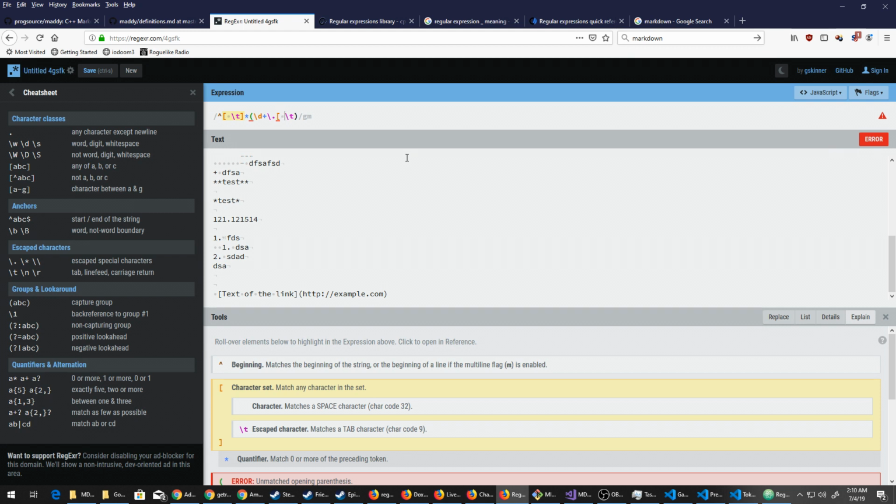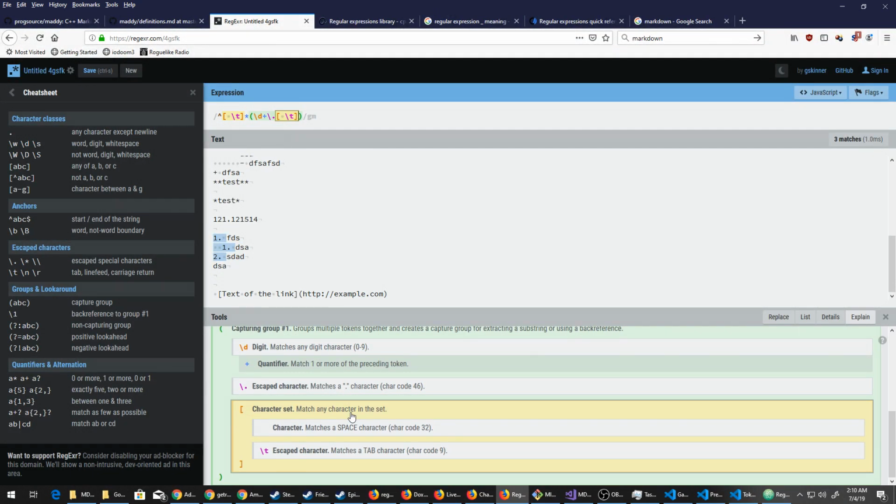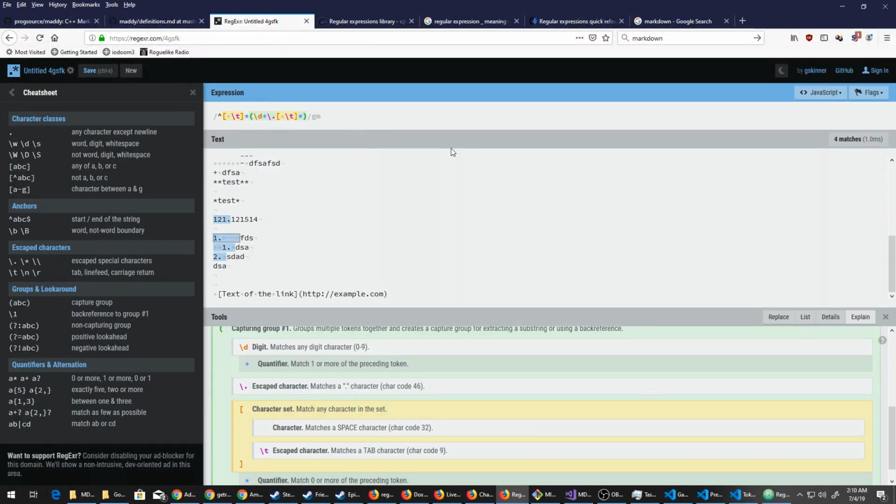Okay. Yeah, these groupings with the square brackets, or the character set, I should say. Character set, match any character in the set. Does it detect multiple tabs? Something like that.